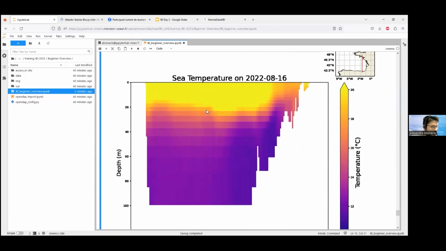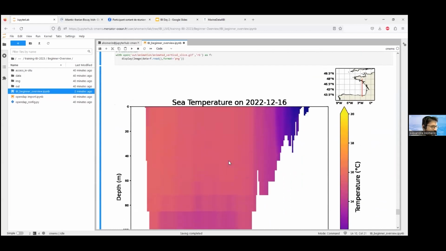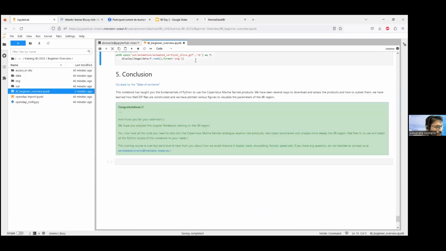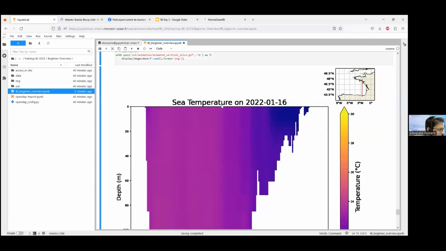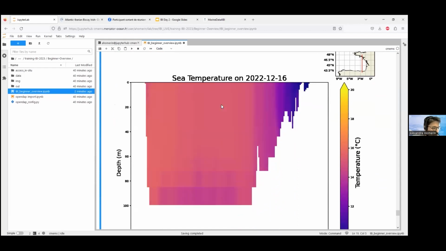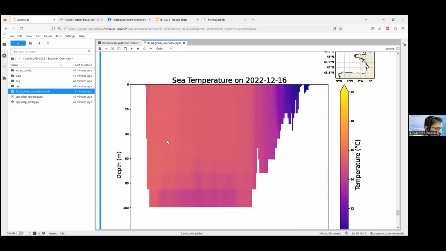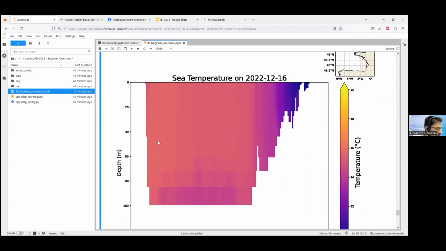And here we go. Okay, so the animation doesn't loop, but I'm just going to re-execute the cell once more so we can see the animation again because it's really a pretty animation. And we can really see the warming of the surface during the summer and the mixing of the water between summer and winter. So it was pretty relevant to plot this animation.